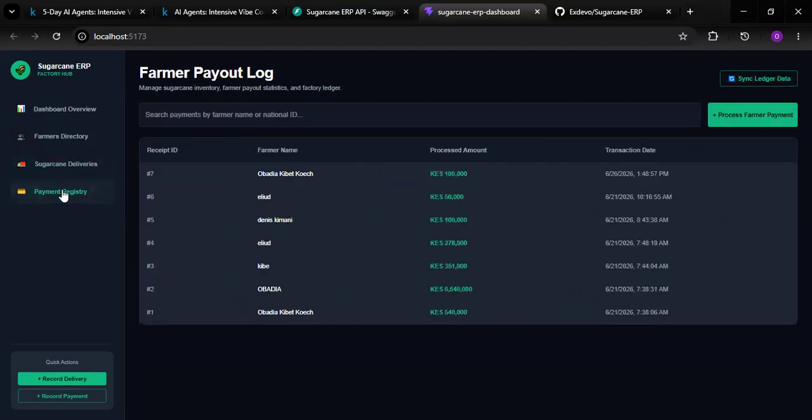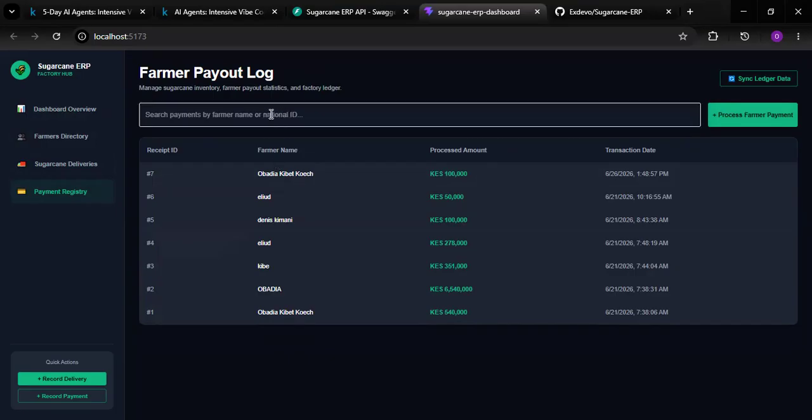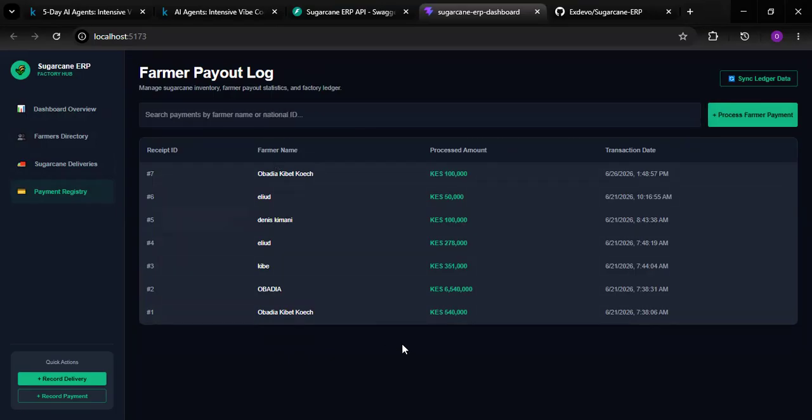We also have the farmers registry here. Same case applies. You can see that we have the first person here and the recent person here. We can also add and process a farmer by the name and ID, as you can see. So that is how the system works to help solve the existing gaps and problems.